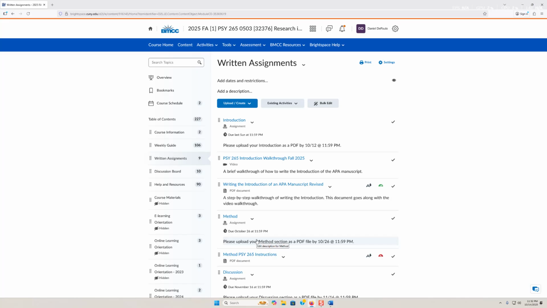Okay, and that's how you write the methods section of this APA manuscript. Like I said before, if this was a publishable study that we were submitting, we would need to put in the reliabilities and validities and beef up the method section a little bit. If this was an experiment, then the method section would be completely different.